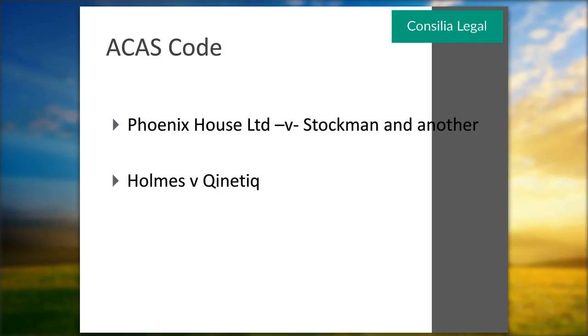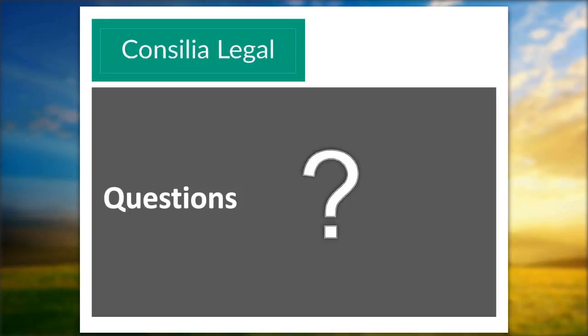In the other case on that slide, Phoenix House, the Employment Appeals Tribunal considered the ACAS Code again, whether it applied to a dismissal for some other substantial reason, and decided it did not. So I think really we're looking at the ACAS Code for misconduct and capability issues mainly. So remember, it doesn't apply to every area. Okay, I put questions there, but I know that we're running extremely short of time.